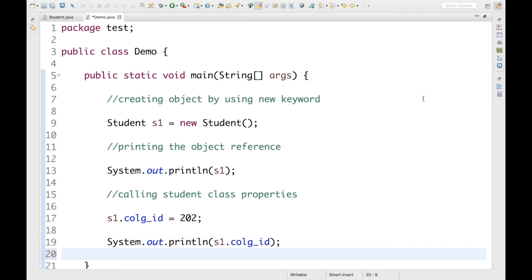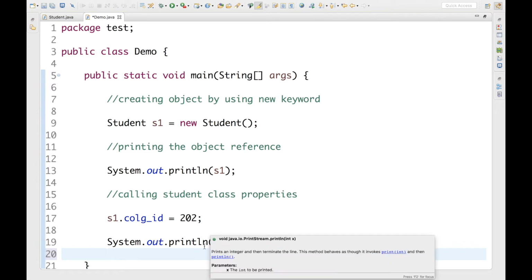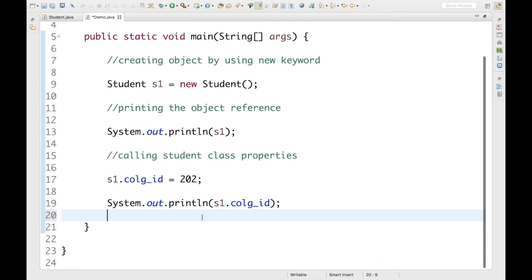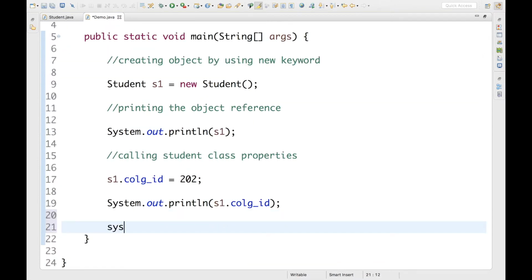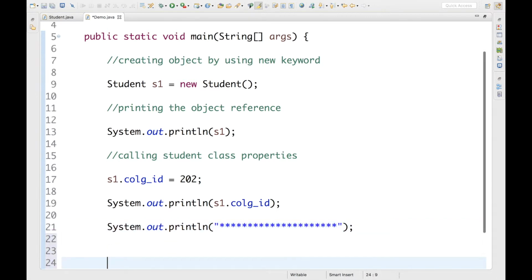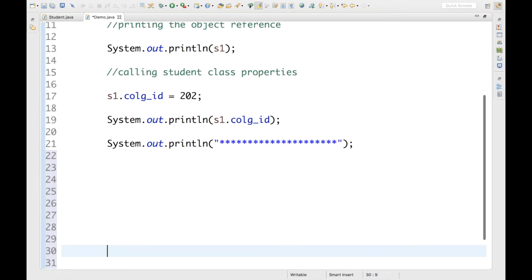So let's check out how to use the newInstance method which exists inside the class called Class. Alright, so let's go for it. As you can see, right now we are in our basic application that we developed a few minutes back. Now I am going to have a sysout over here, and I'm going to put some stars just to separate my code. Okay, so here we go. Everything looking pretty good. Let's have some white space here and let's start coding.